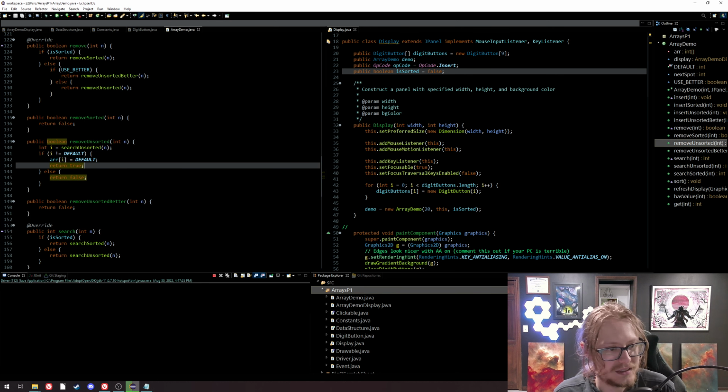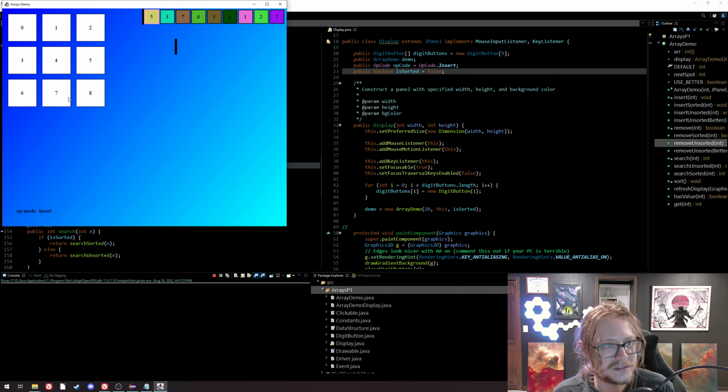All right, let's see how it looks. Okay, so we inserted a bunch of items in no particular order. Let's try to remove 7. It should get the first one, right? So switch to removal mode and yank 7, and there we go. And if we hit 7 again, it pulls another one, and you can see that it is leaving gaps. Now if I try to insert again, so I switch back to insertion mode, I'm going to insert a 5, and it's going to fill the gaps. It doesn't care that there are gaps. And again, I can remove a bunch of stuff, generate a bunch of gaps, and then I can switch back to insertion and continue to insert to my heart's content.